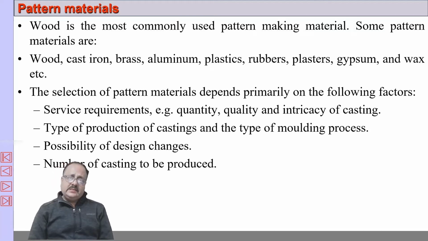Sometimes the size of the casting is very large. Now, when the size of the casting is large, if you make a metal pattern, then the size of the pattern will be very large, and it will be heavy for the foundryman to carry and operate using that pattern. So in such cases, lightweight materials like wooden pattern will be much more advantageous. Again, you may expect that the design will change frequently, and you don't want to invest heavily. In such cases, a wooden pattern is ideal. So these are the factors which you have to take into account while selecting the pattern material.